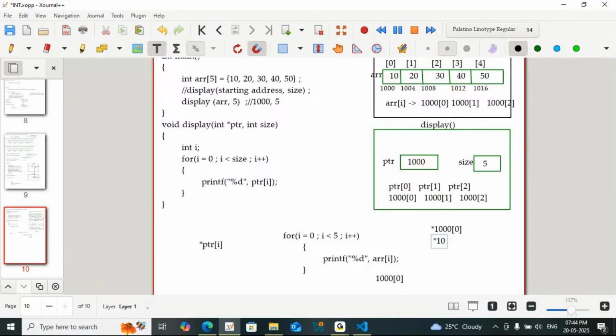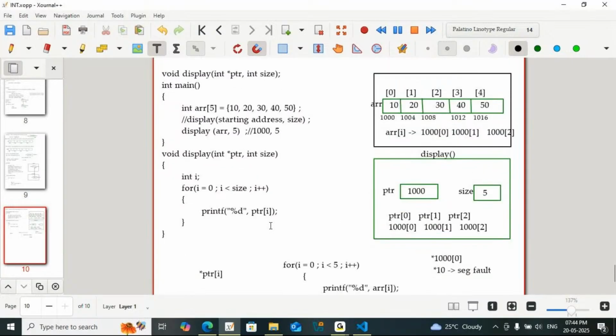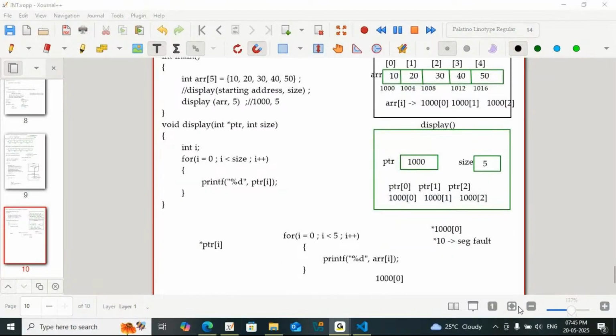So you are writing star 10. Star 10 is wrong. So this gives you a segmentation fault. Okay, you should not be doing it. So that is how you are going to perform pass by reference by passing the array as an argument to a function. I hope you people understood this, right?